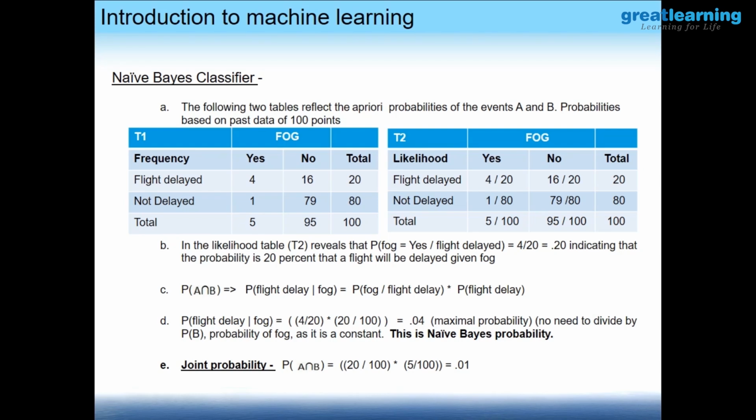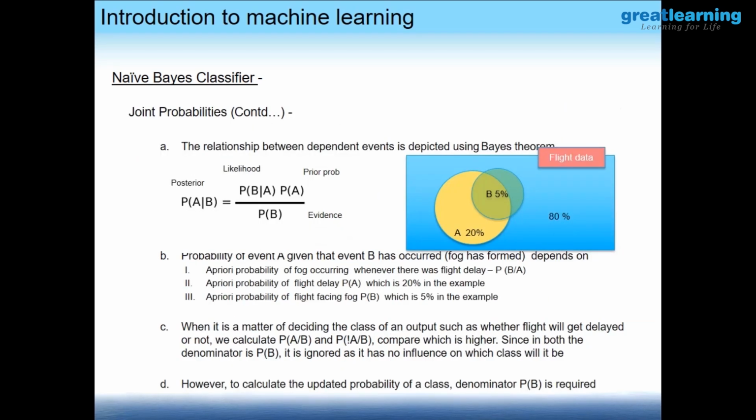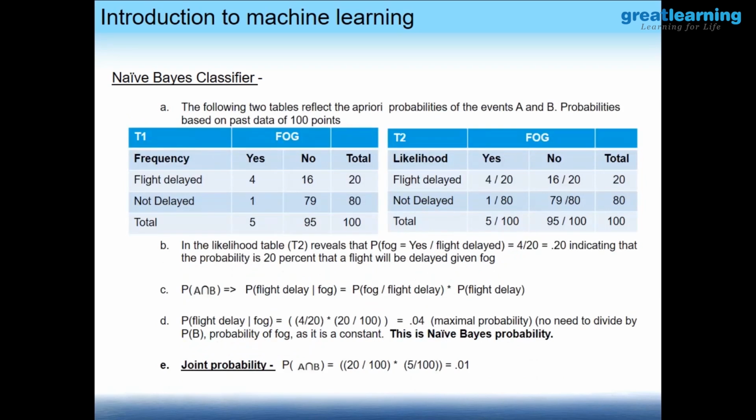This is the same Venn diagram which you saw earlier. If you are getting confused, this area is no flight delay, no fog. This area is fog, no flight delay. This is the one time which is occurring in my case. The blue left-out region is no flight delay. No flight delay and fog is this crescent which you see here.